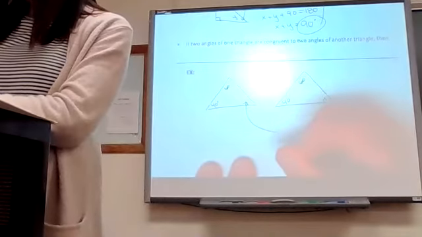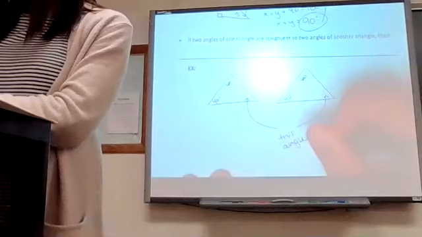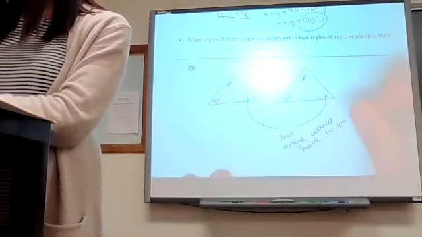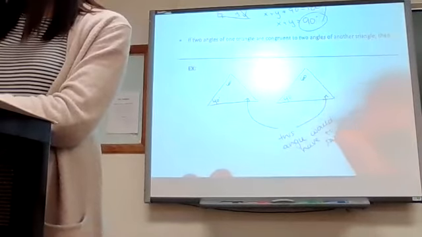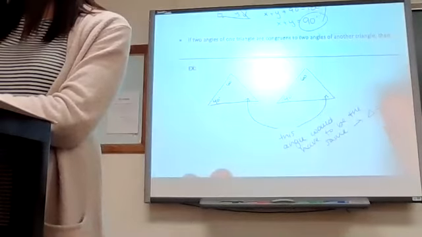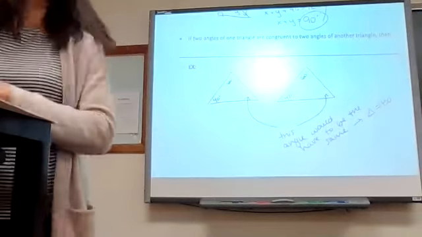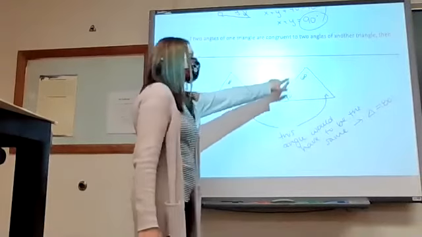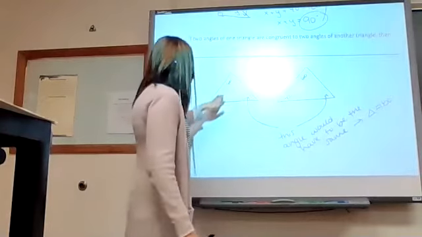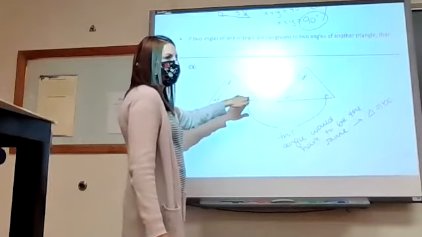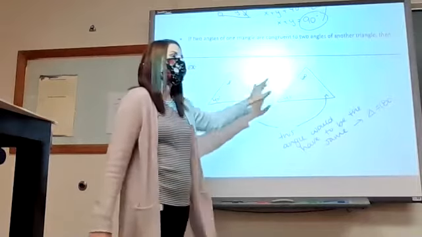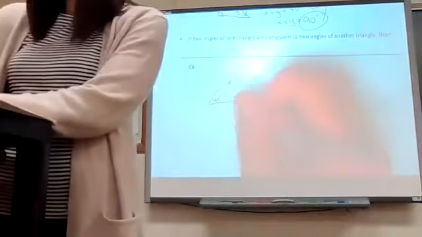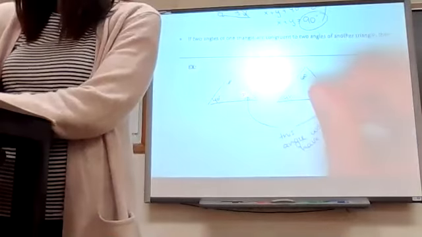This angle would have to be the same. The reason is because the triangle has to total 180. So if the triangle has to total 180 and I have 40 and 60 and it's the same over here, that adds up to 100. That leaves me with 80 degrees. So if I know two angles are the same, I also know the third angle is the same between those two triangles. Okay, this angle would have to be 80.